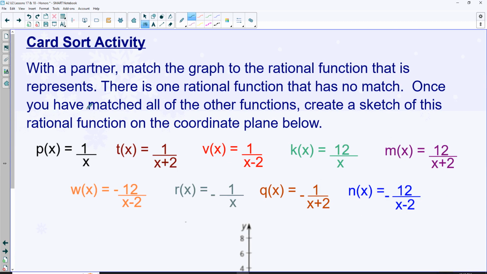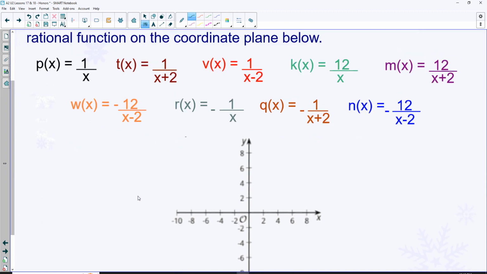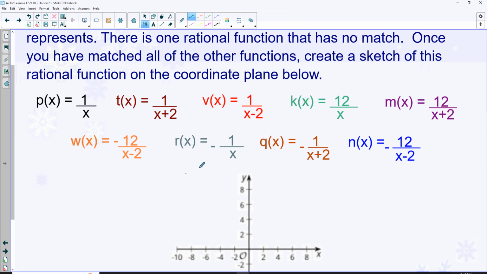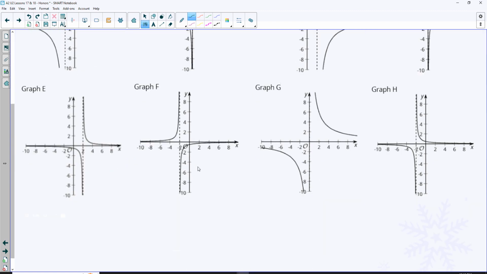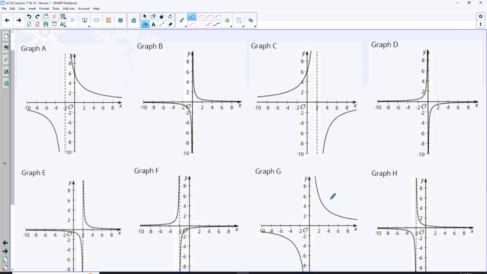Okay. So we'll do a couple of these real quick, and we're going to take a look at what some of the functions are. We're just going to pick a couple of these to do. I won't do all of them here, okay? But we're going to pick and choose which ones we think belong to the particular graph. So here's a whole bunch of functions, and then we're going to take a look at these equations here. We have eight graphs, okay? And we're going to try to match a few of them up to see where the different properties might allow us to figure out what their equation is, and vice versa.